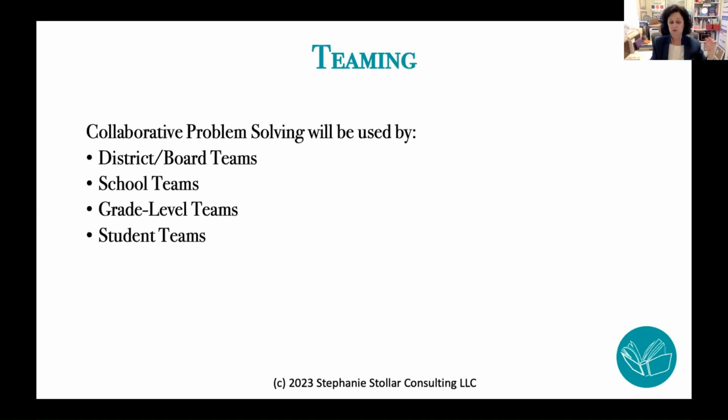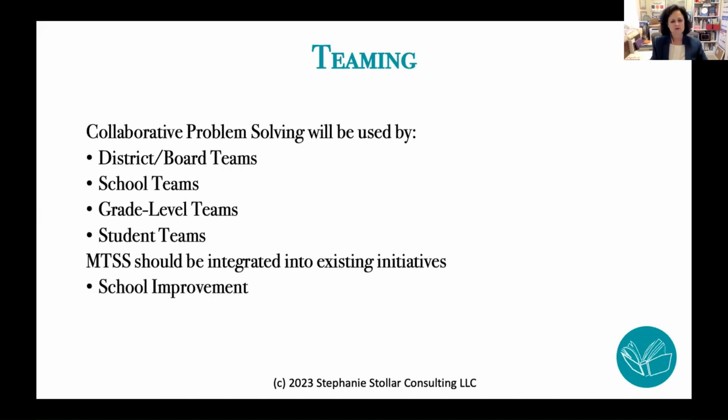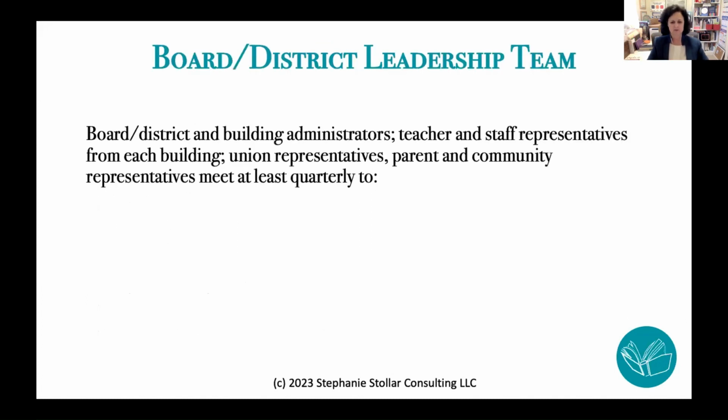This is something that you would not have in place at this point in time. It's something I suggest that you get in place very, very early on. I also want you to be thinking about your existing teams and restructuring and revising those perhaps to be in line with MTSS. MTSS is the framework for implementing the science of reading. It is an overarching school improvement model. Everything that you're doing related to school improvement, positive behavior supports, supporting students with dyslexia or implementing structured literacy, it should all be integrated into this same effort.